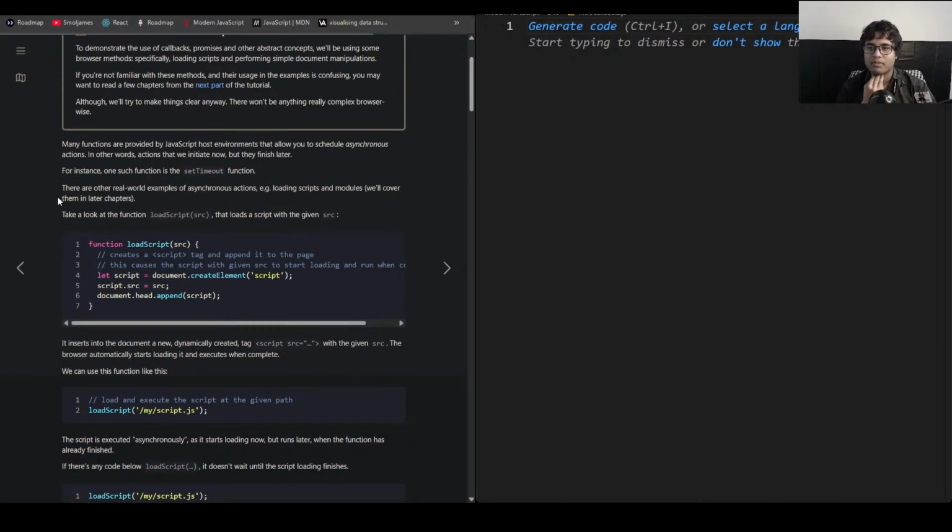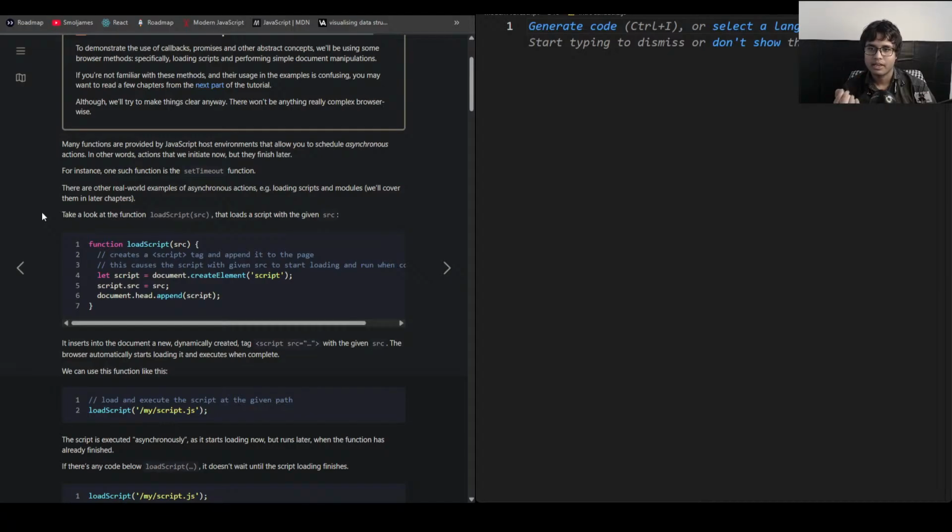Many functions are provided by JavaScript host environments that allow you to schedule asynchronous actions.